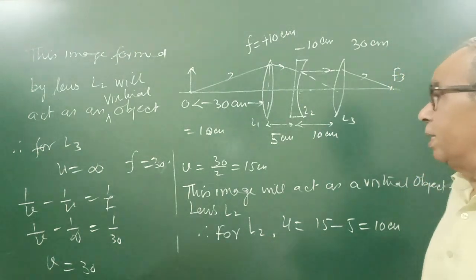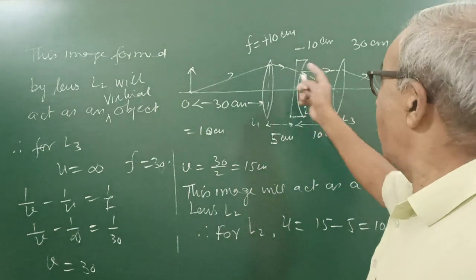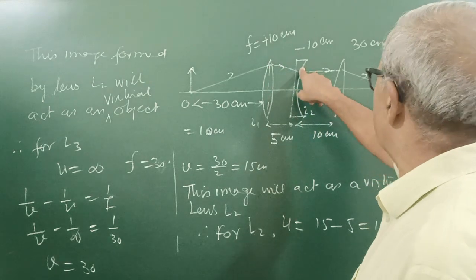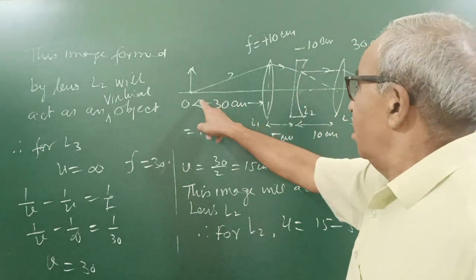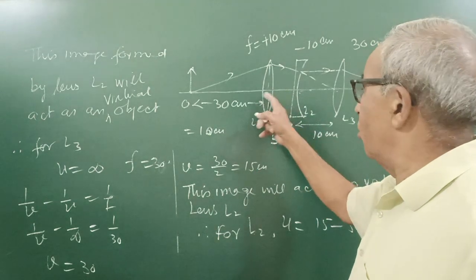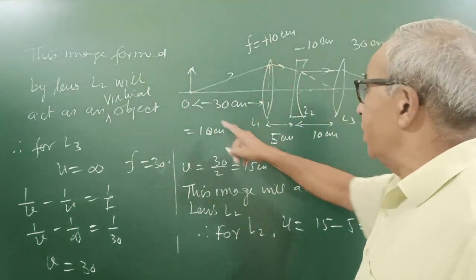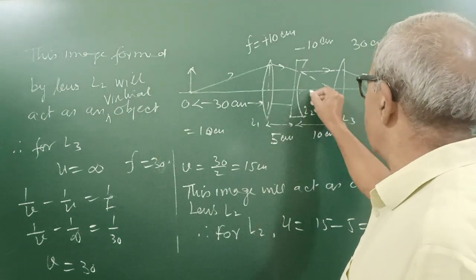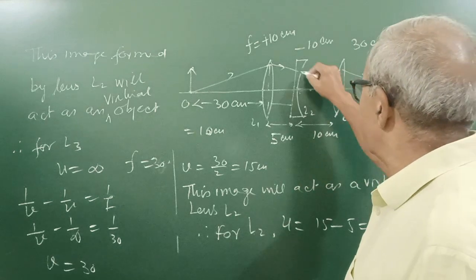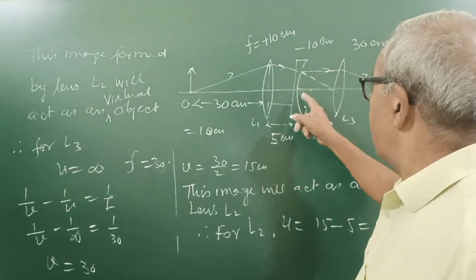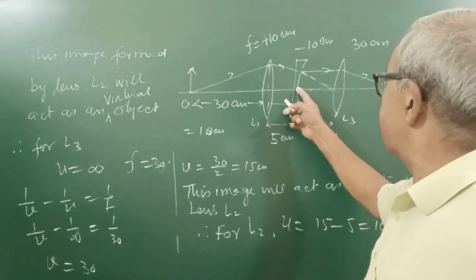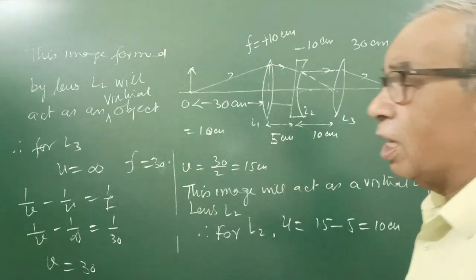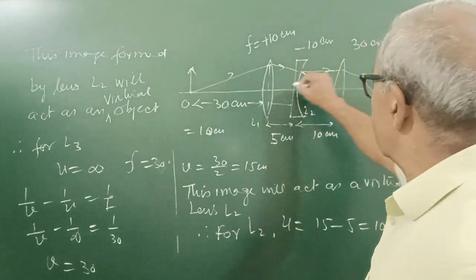I hope you have got my point. I explained to you this distance 5, this is 10. Focal length 10, minus 10 means concave, convex. For lens L1, object distance 30, focal length 10, so we get the image at 15 centimeter. 15 from here. It is 5, so it is minus 10, it is 10. This image formed by this lens will act as an object whose image distance is 10 or minus 10. From the definition of focus also, a beam converging to it becomes parallel.